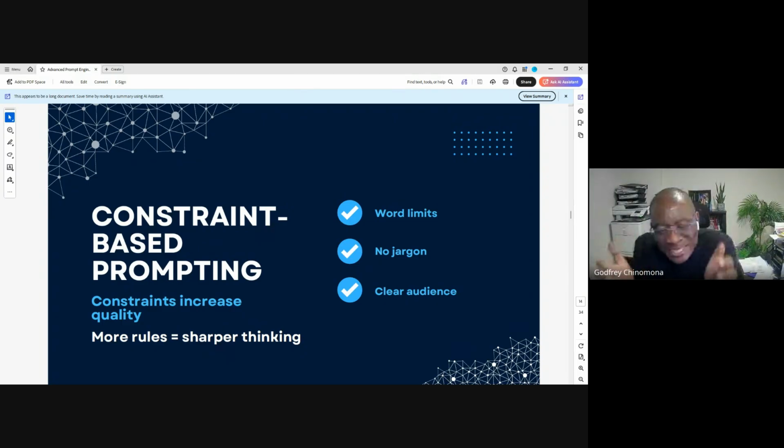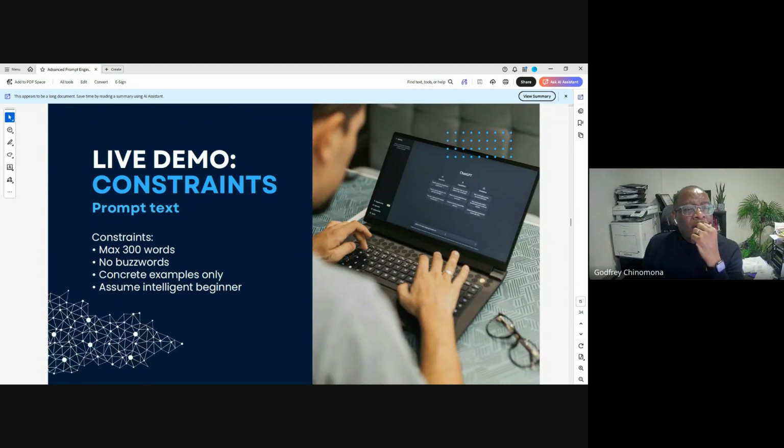Don't just ask ChatGPT. Think through the process and you'll get better results. Okay, these are the constraints: maximum 300 words, no buzzwords, concrete example only. Assume intelligent beginner. That's your target.